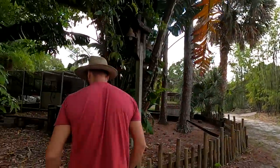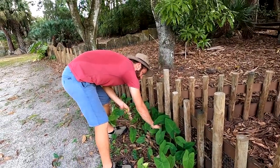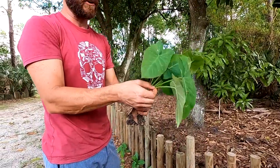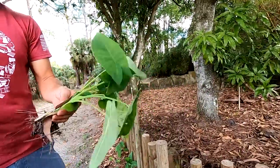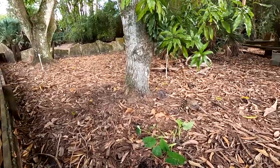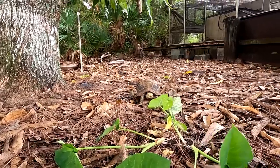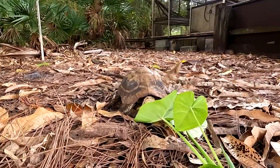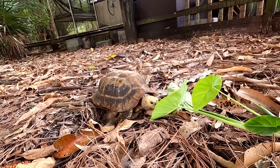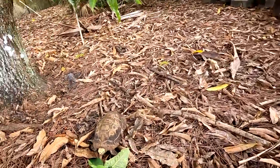We've got some plants that are just popping up right now - they're very young but I allow them to pop up and then I'll pluck them out. These are elephant ears. Elephant ears aren't necessarily a plant most people would think tortoises eat because their internal structure has a lot of crystallites - almost like crystals - that can be not good for mammals. However for reptiles like the elongated tortoises, as you can see, as soon as she sees something green she's going to walk on over there and start nibbling it. The elephant ears are originally from Asia, which is where these tortoises are from, so I originally planted them for the elongated and mountain tortoises because they really relish the taste.